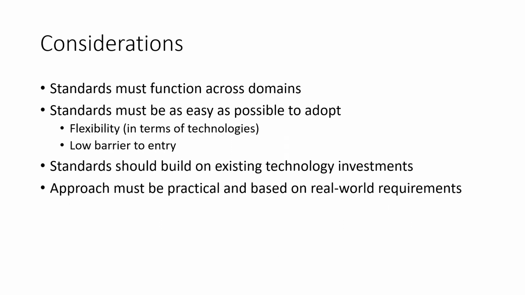Thinking about standards, remember that C. diff is not a standard. It's just a recommendation of existing ones, an existing practice. When we're evaluating standards, what are the criteria? They have to function across domains. They cannot be domain-specific standards, which a lot of good ones are. They should be as easy as possible to adopt, and I'm going to talk about that more in a second. So as low as possible a barrier to entry. They should, as much as possible, build on existing technology investments and implementations. And the approach you use in building these recommendations should be practical. If it can't be done in the real world, don't talk to me about it. I don't need plumbing that doesn't work, right? And that's been a big problem with FAIR.